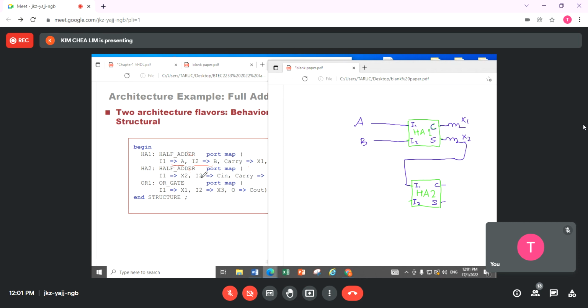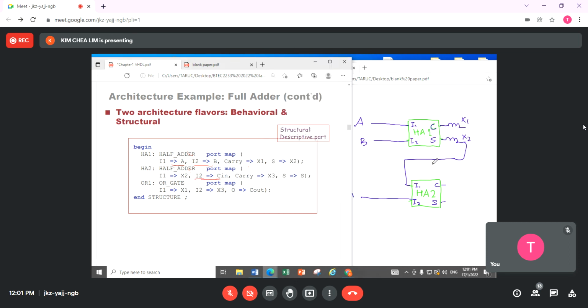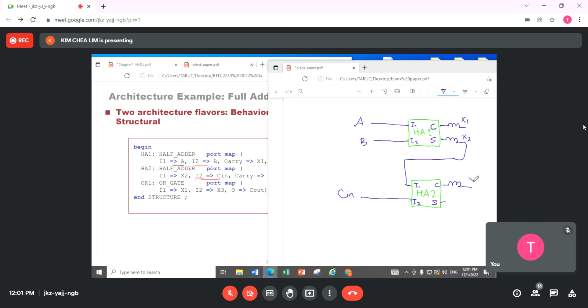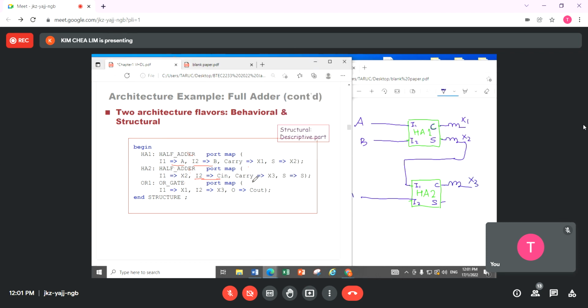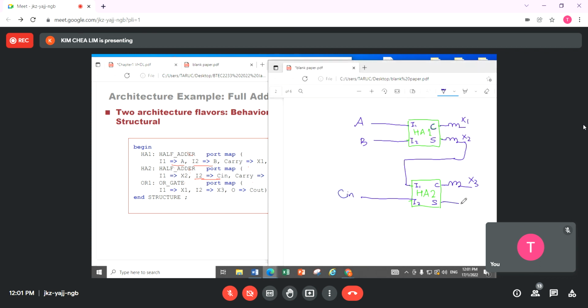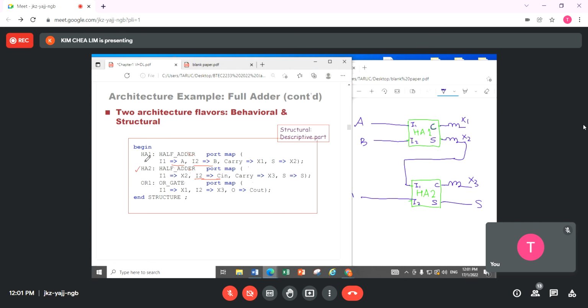Then the I2, I connect it to a carry in. Then this C carry here, I connect to another wire called X3. And lastly, the S here connects to S. So that's done for my half adder 2.